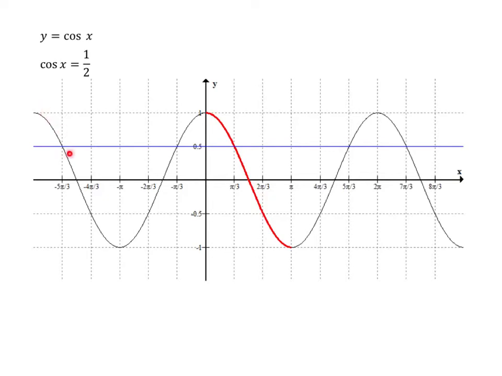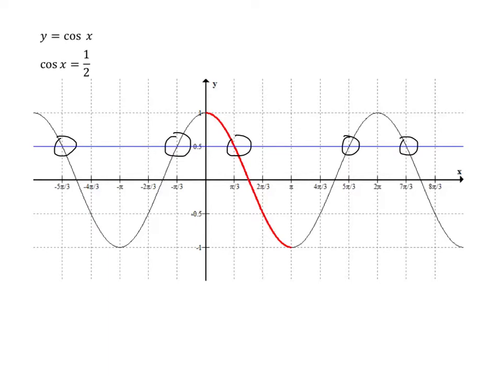Take a look here at the graph I've shown. I'm showing y equals cosine of x, and there it is right here in black. If we said that the cosine of x is equal to 1/2, we see this blue line here. This is y is equal to 1/2. And we can locate every place on this graph where the cosine of x is equal to 1/2. So if we say something like the cosine of x is equal to 1/2, how do we know which one of these locations we're talking about?